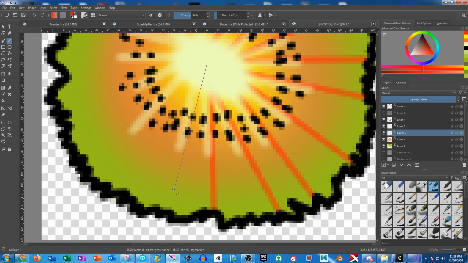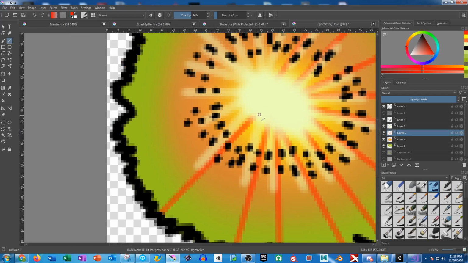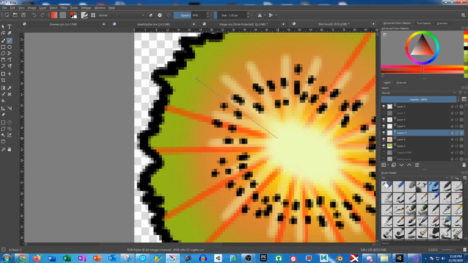I don't like that one as much. It's a little bit off on the edge. Well, it's okay to be a little bit off, but if it's something that you can clearly see, that's something that you're probably going to want to fix. Now this one's interesting because this one actually comes together as 2, so I'm actually going to start the line off right here.